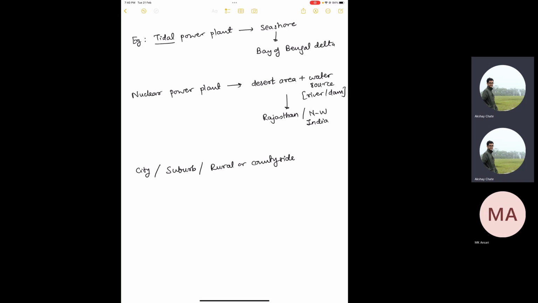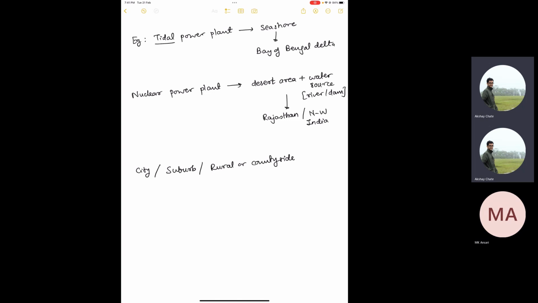These are advantages. But the disadvantage is the land cost is high, so you will have to go for a multi-story type of factory or plant. The second thing is the cost of living is also high in the city. So even though you get skilled manpower, you'll have to give them a higher salary because the cost of living is higher.